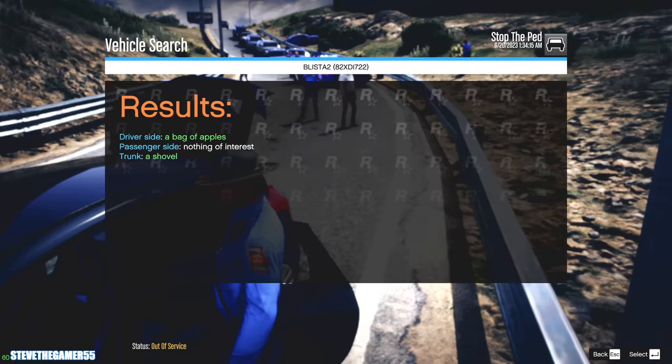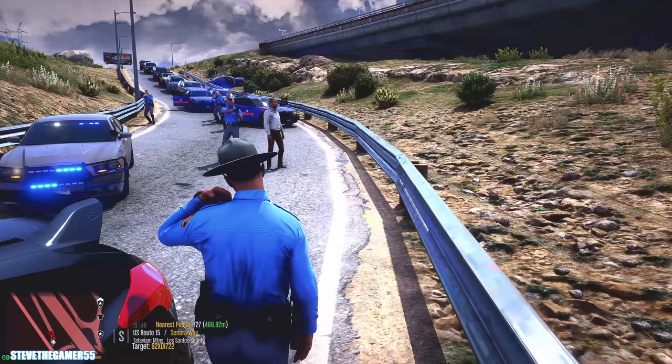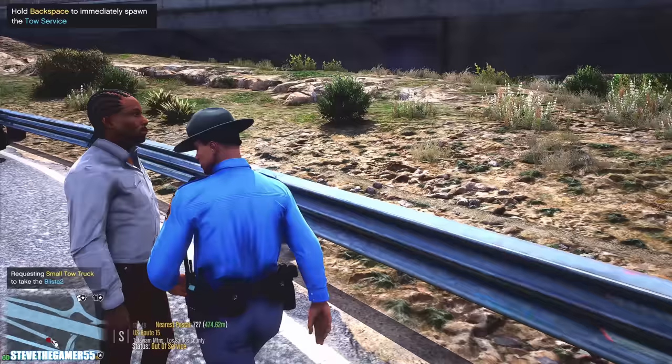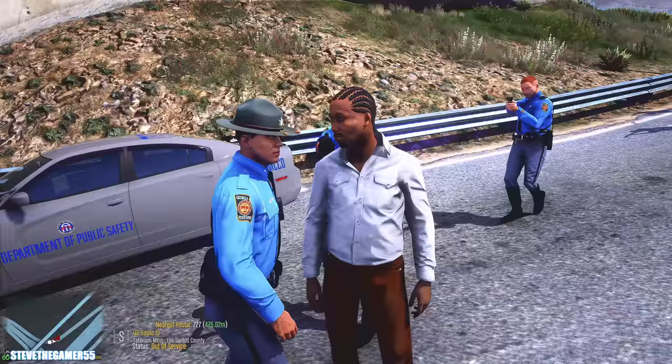Dispatch, I need a tow truck. Yo, do I have to dismiss y'all? Like, what is going on? I can't arrest him. You can't arrest him. Can somebody else take over the arrest? All right, maybe push him or something. I don't know. Look at that. You made me pull out my gun. You keep telling me to go home.